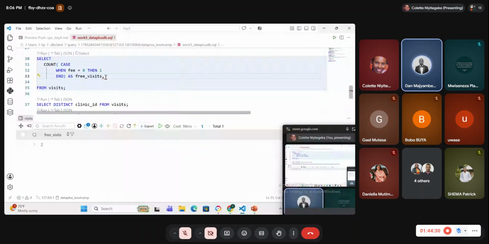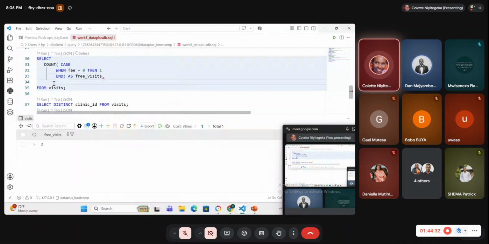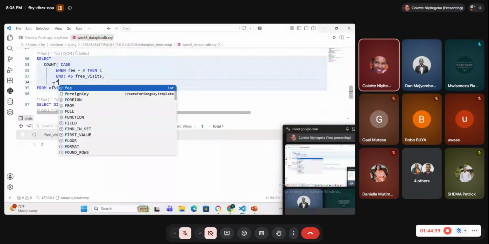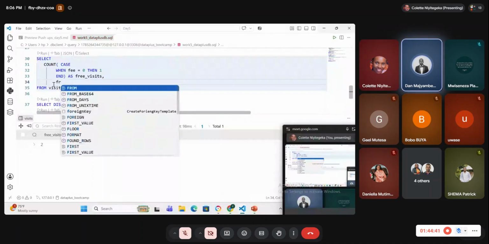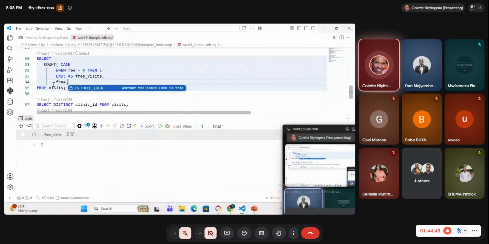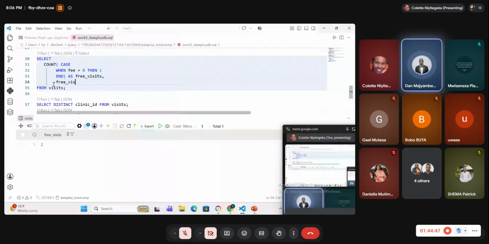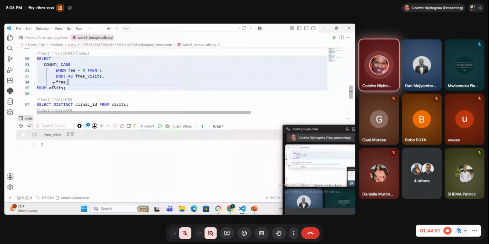Try to do that. So I already have this. So I will take a free visit. I want a formula, just a free visit. Okay, try that and see. Oh, this is the column name.